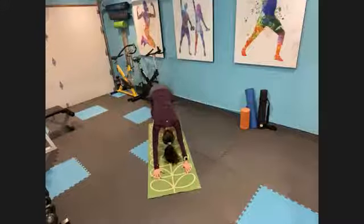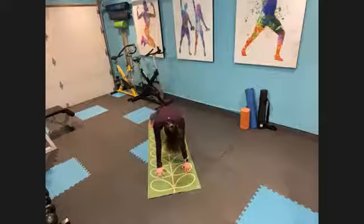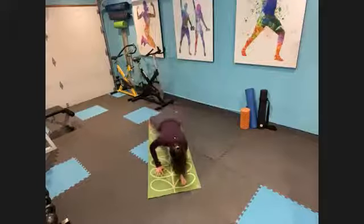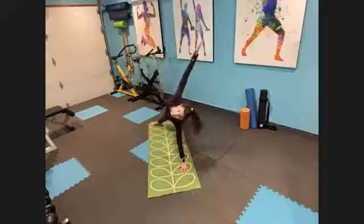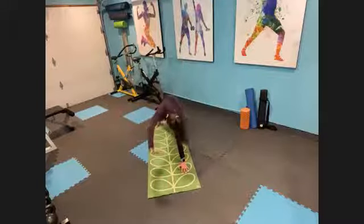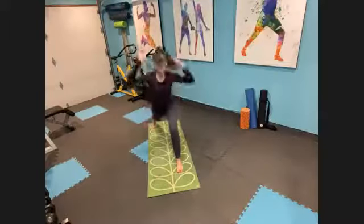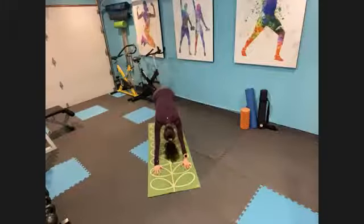Press both heels down. Widen out your feet, abs in. Shift it back down into that high plank. Get ready for the elevators again — three, two, one, let's go. Down, down, up, up. One more. Right hand stays, open it up, side plank. Push the hips up high, you're breathing. Four, three, two, one. Lower down, step the right foot through. Low lunge, high lunge. Again — low lunge, high lunge. Lower down, step back, down dog, shake it out. Very nice. Widen out those feet, plank. One more time — down, down, up, up.